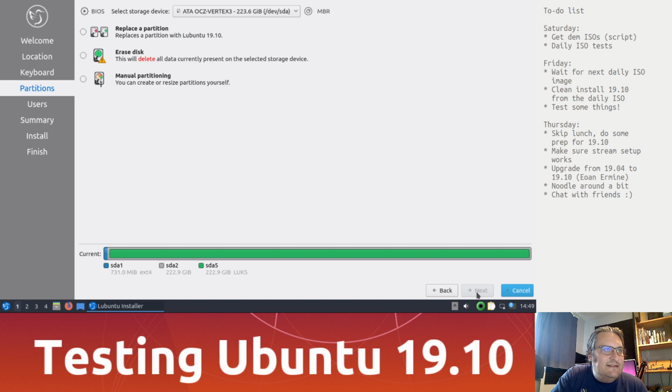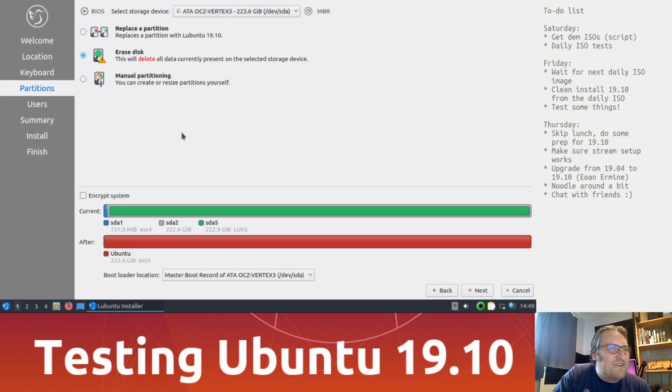Select the Erase Disk radio box. Erase disk. Now, this is the internal drive. There's only one drive in this machine. So, yep, that's correct. This is quite pretty, isn't it? I like that. I mean, discs don't look like that anymore, so it's an SSD. They might want to change that icon. And so I choose Erase Disk.